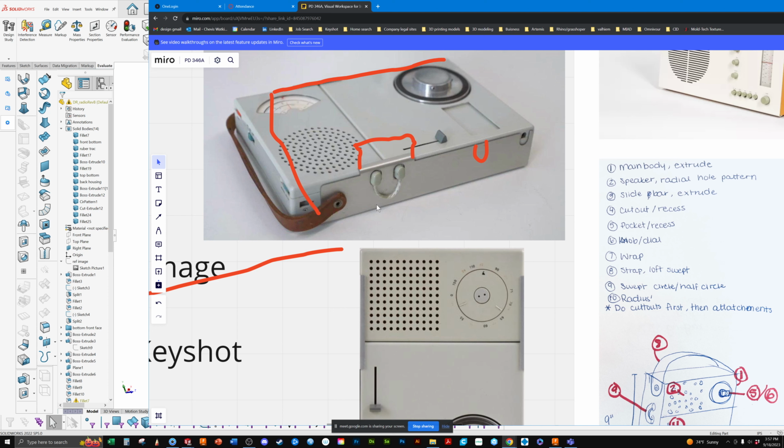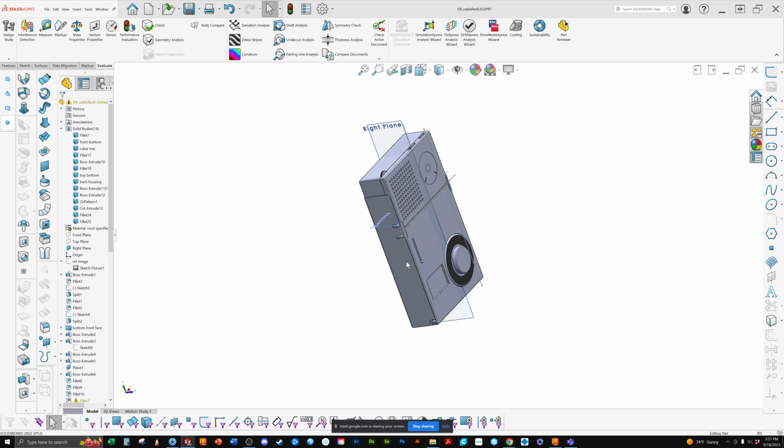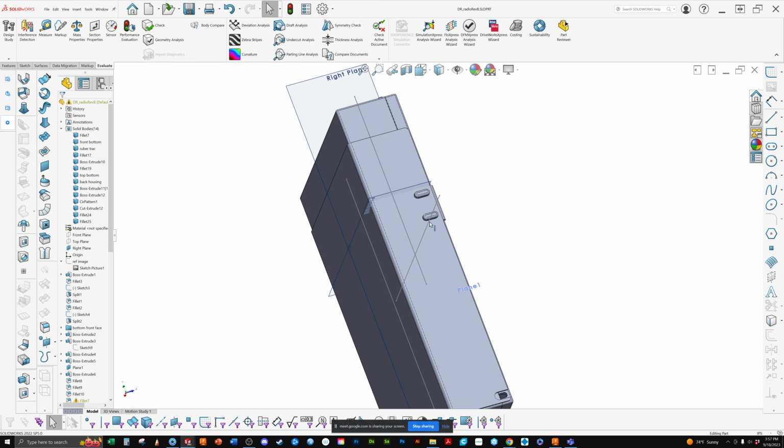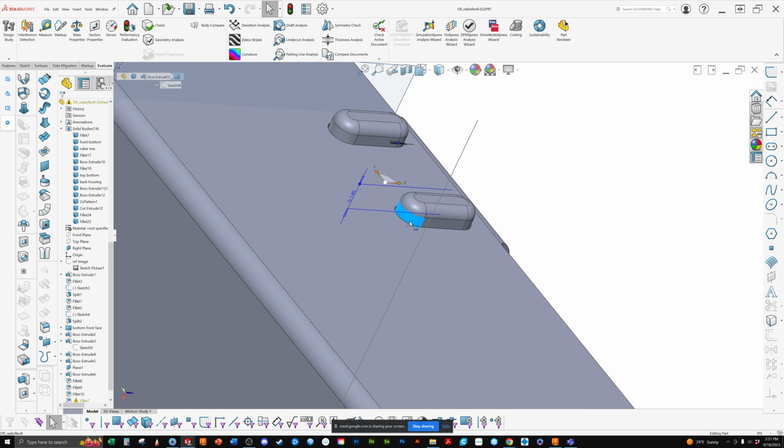So what we're going to do here is we've got to make these posts, which we did already, and then we're just going to do a simple circle and a swept from one point to the next point. So if I look at these, they don't seem tall enough. So what we're going to do is come back and raise that up. Again, we can just go to our feature and edit it.